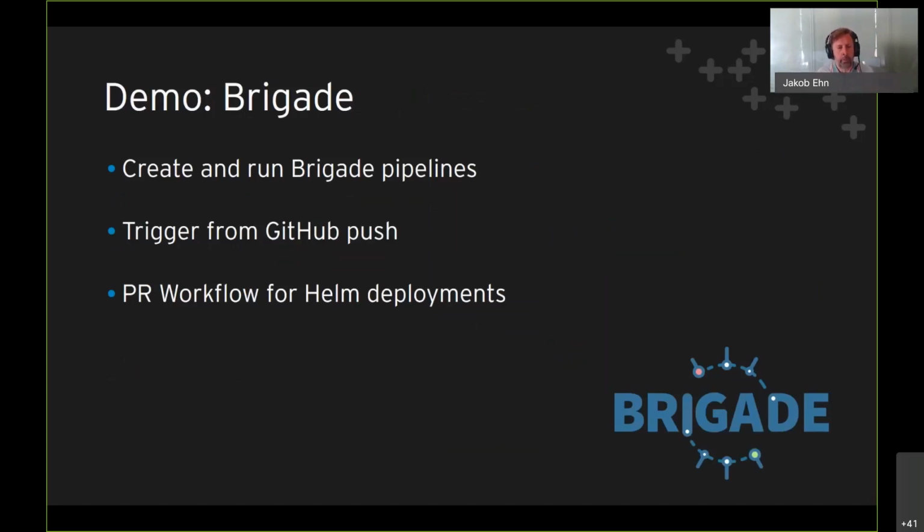The first one will be how you can implement a super simple CI solution by responding to a commit being pushed to GitHub. And the second one is from a customer case that I've simplified a bit, where we're using Brigade to implement part of a pull request workflow, where we use Brigade to clean up our testing environments when the pull request is completed.